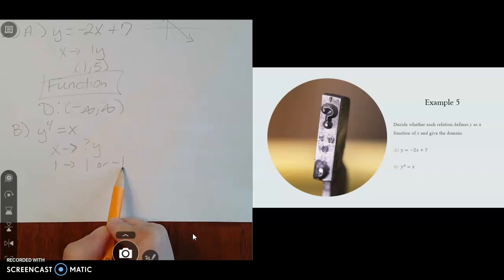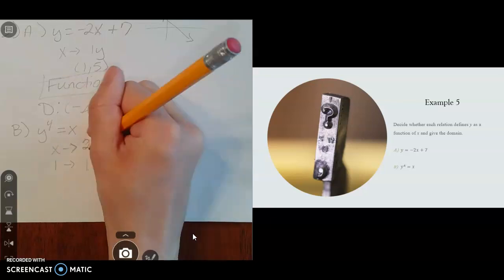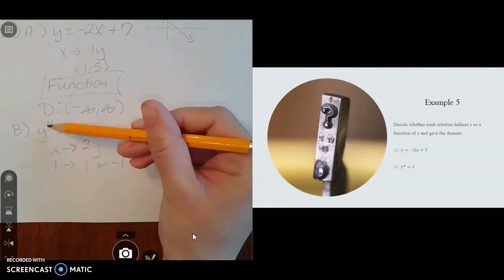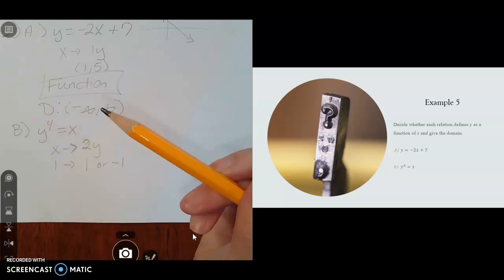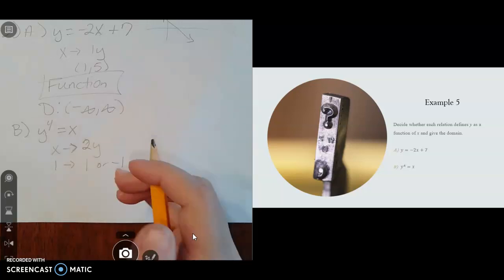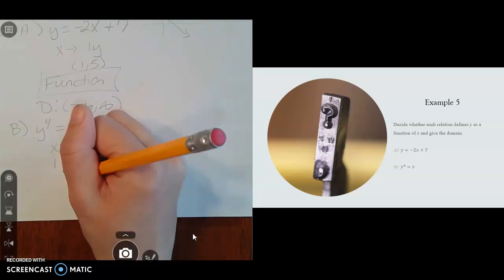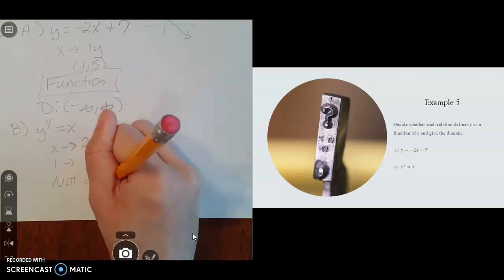And that's going to happen throughout: whenever you put in an x value, there's going to be two different y values for most of those x's. The only exception is 0, because 0 to the 4th power is 0, and so you don't have that positive or negative for 0. So basically, a lot of our x values are going to two different y values, which means that this one is not a function.